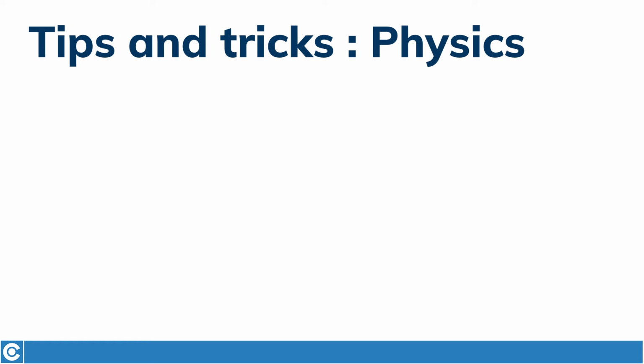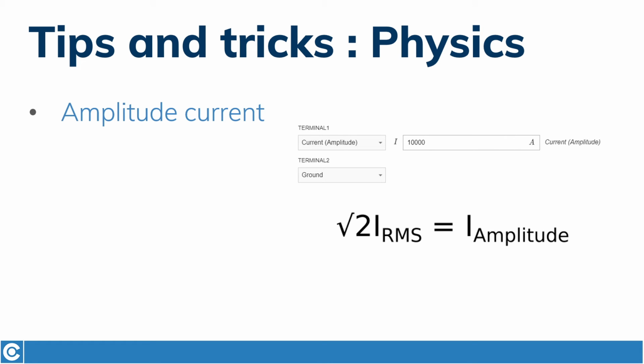In physics setup, problems are mostly connected with understanding the functionality of some of the physics definitions. Those who are calculating with current as their power input should remember that current defined in CENOS is amplitude, not RMS current, which means that if you know the RMS value of the current flowing through your inductor, you should multiply it by square root of 2 before you enter it in CENOS.